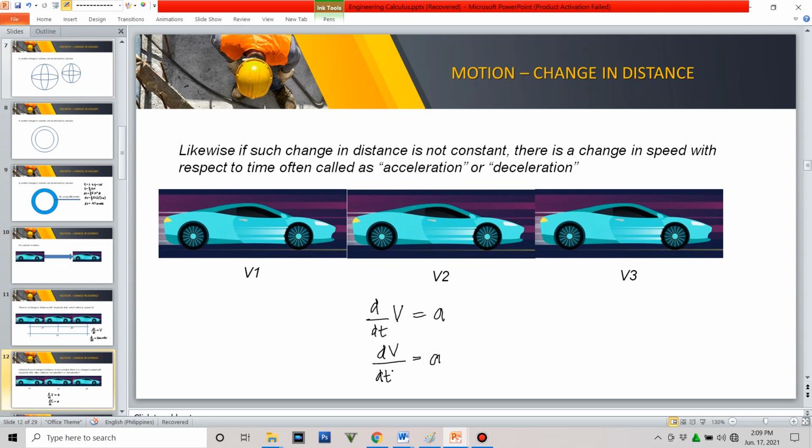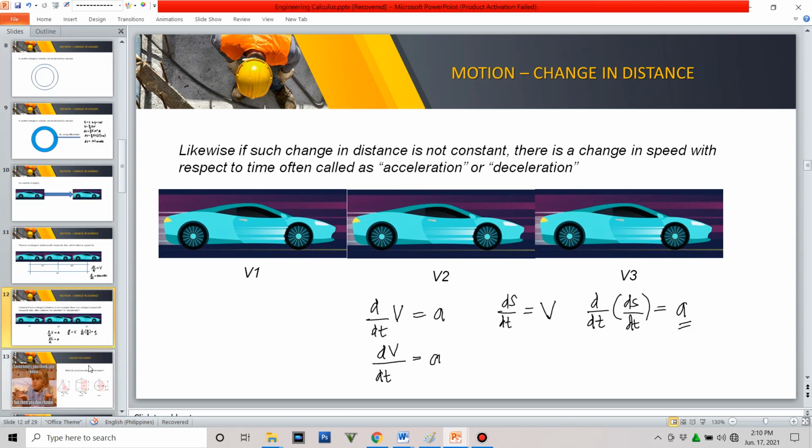If we wanted to express this in terms of distance, the first time rates is actually ds over dt. This is our velocity. So this velocity changes, meaning again we are going to derive this with respect to the time. Therefore, this d over dt of ds all over dt is actually the acceleration. So, twice natin dinerive yung distance with respect to time. That will be its acceleration.